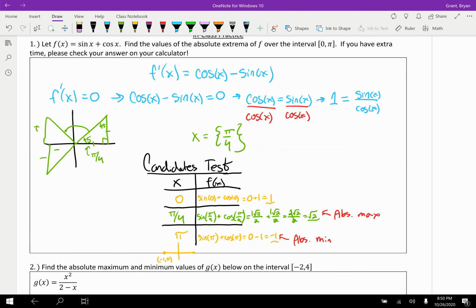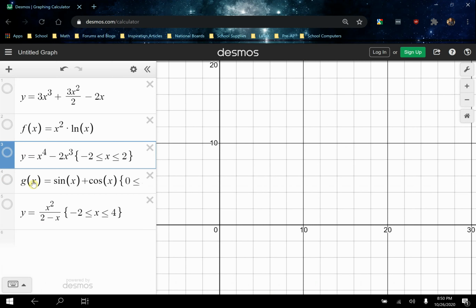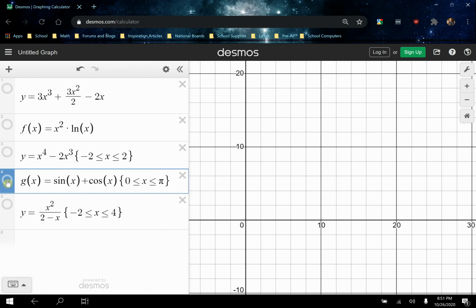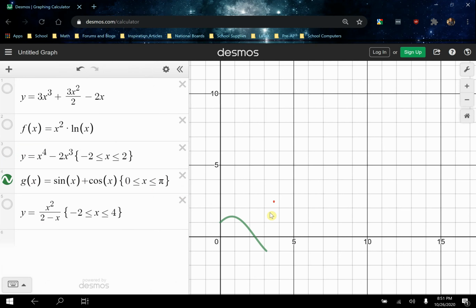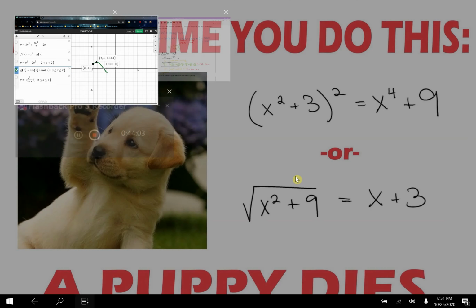Now I did say we should check this on the graphing calculator, so I'll do that right now. I'm going to pull up my calculator. We'll do our next function. You'll notice that I did restrict this function to only be between 0 and pi, and we get this guy. Look at that. 3 points that we tried, the 2 endpoints. Okay, you can see pi right there, and we also tried the critical point. Notice the critical point is the largest, and it has a value of 1.414. That's the square root of 2. And the absolute min is the endpoint, which is at pi, and has a value of negative 1. Desmos just rounded poorly.